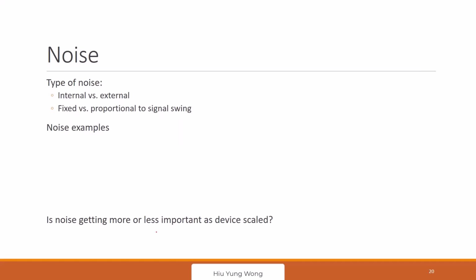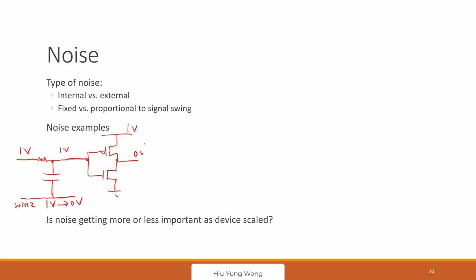I actually kind of talked about the noise when we talked about the noise margin, right? For example, I have an inverter, still a CMOS, looks very good, right? I thought CMOS is a very good device, no noise, but not really, right? You have a signal going in, for example, your signal is 1 volt. It has some wire resistor, right? Hopefully this is also 1 volt. However, it is coupled to another wire, wire 2. This wire may suddenly change from 1 volt to 0 volt. When this is 1 volt, let's say VDD is 1 volt, output is 0 volt, right?